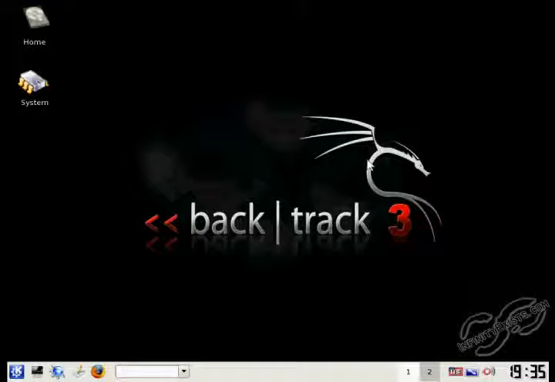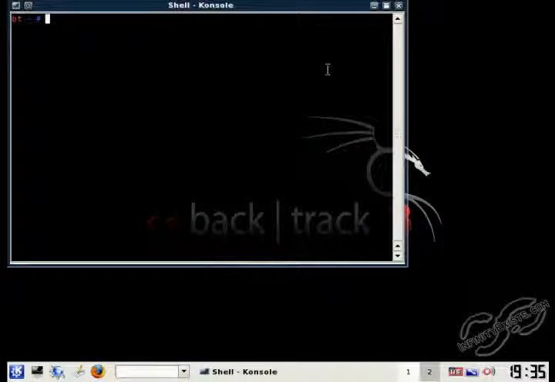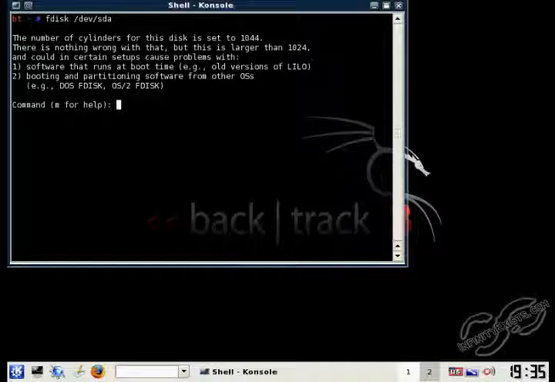And to partition our hard drive, we're going to use the program called fdisk. You just type in fdisk, a space, and then your hard drive. Devices are located in the dev folder. And as you can see here, I'm putting in sda. This label will be different depending on what type of hard drive you have. If you're not sure what your hard drive is called, just navigate to the dev folder and look around in there.